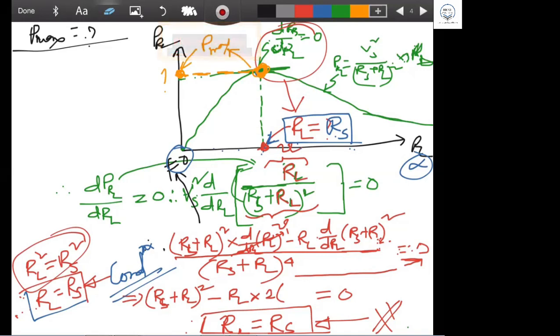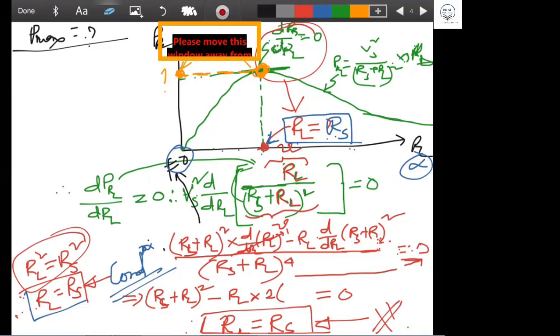So this is a very important thing in electrical engineering, like Ohm's law. Everybody should try to understand today's class and try to apply it in future. Otherwise, if you don't understand, it all goes in vain.